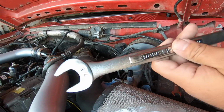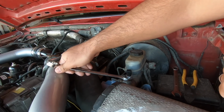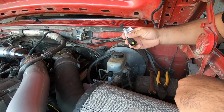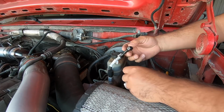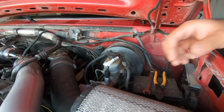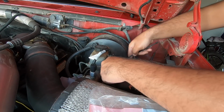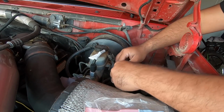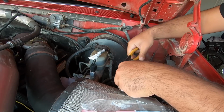Now we're gonna go ahead and take our 7/8, and don't crank on this like crazy. It doesn't really need that. It just has to be snug in there. And now we're just gonna go ahead and replace the harness. Don't drop it. So the yellow part goes to the actual sensor, and the other end goes to the other end. All right, everything's connected nice and tightly, and we're gonna use our supplied zip tie to zip tie this thing. There's really not a lot of places to zip tie it to, so I guess we'll just zip tie these two wires together. All right, clip the tail off.